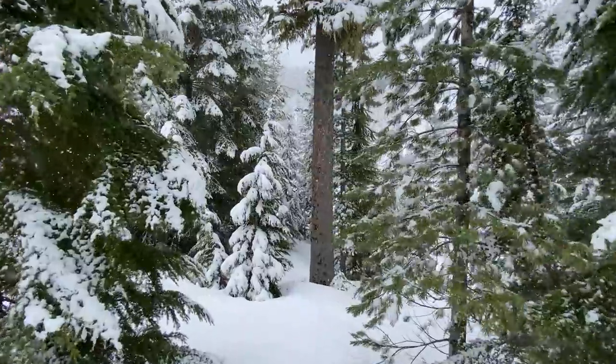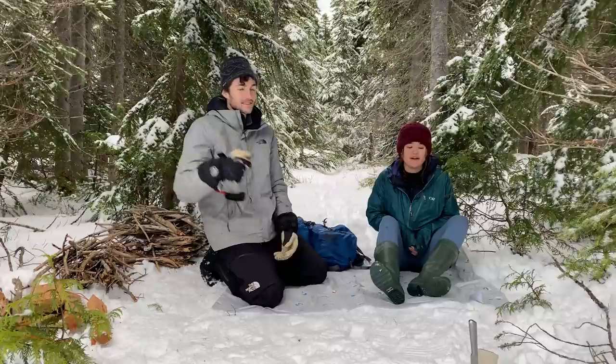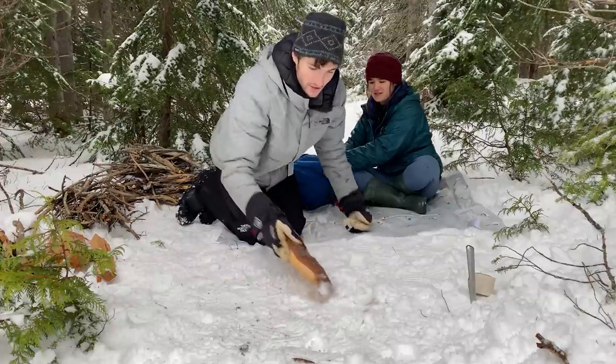But yeah, it's supposed to snow about a foot tonight. 10 inches. Well, it's 10 inches down at 4,000 feet. Yeah, I guess we are higher up. We're at like 5,000. But it's a nice, peaceful little getaway. Make a little trench for us.